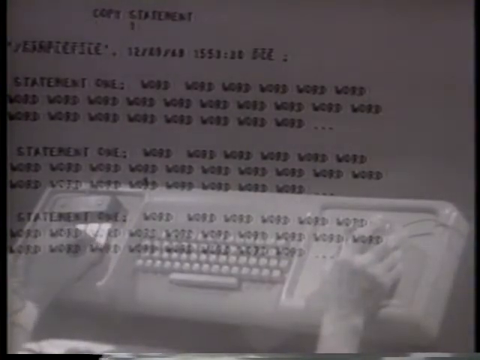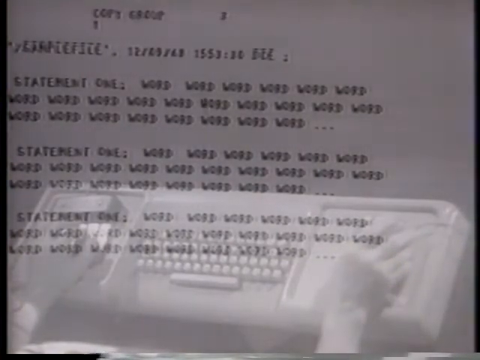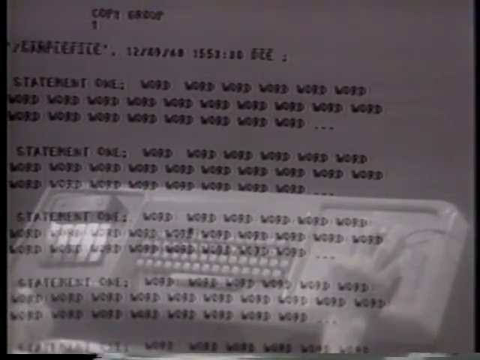I can even copy groups of statements. I can say after that one, copy the group from there to there. And it does. I can look at that and say, probably goes off the screen. It'd be interesting if I could ask the computer to collapse that, perhaps to show me just the first line of each of those statements. All right, please do that. So I'll say, well, I have this. I don't want them all to be statement 1, so I'll just replace the word there with a 2. And how about that one with a 3? It's just a place to forget how to count.